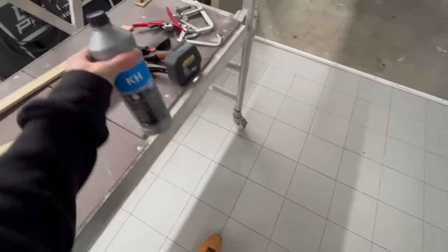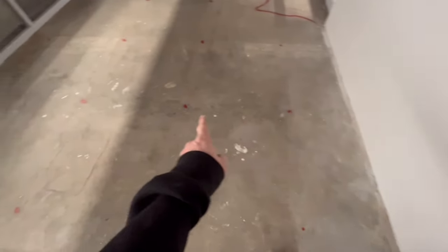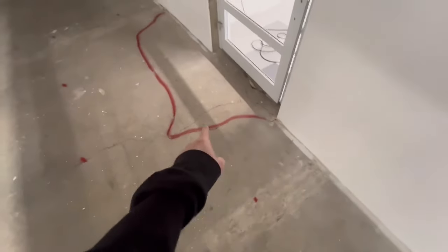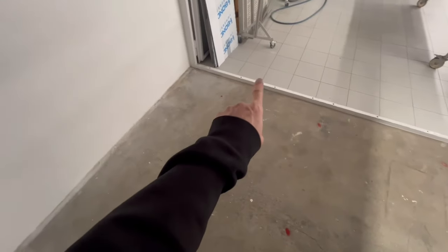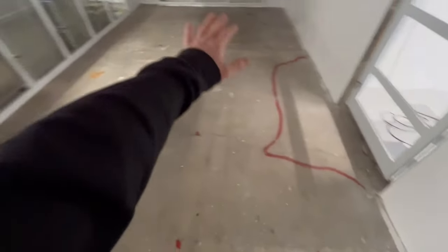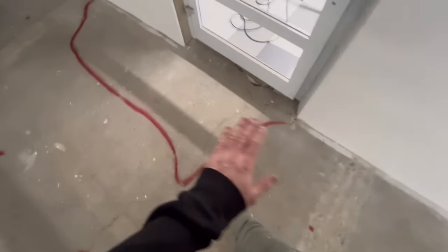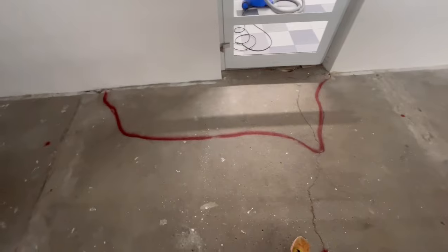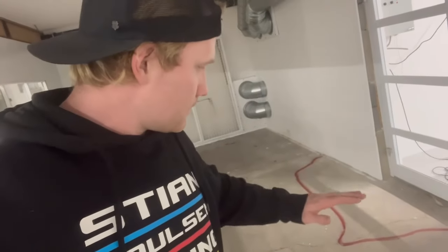I need to read about the primer - if it has to sit many hours before we pour the liquid on top, we need to do the primer today. It dries after half an hour, so I can do that tomorrow. Now I'm leveling it up and checking all these marks. Here it's too high - but I'm not going to fill up more than the edge there. Where it's too high, those spots are going to be sanded down. I'll borrow a machine and do that - it's a lot of work, but that's the way I have to do it.